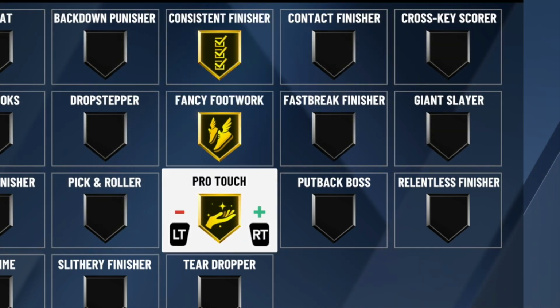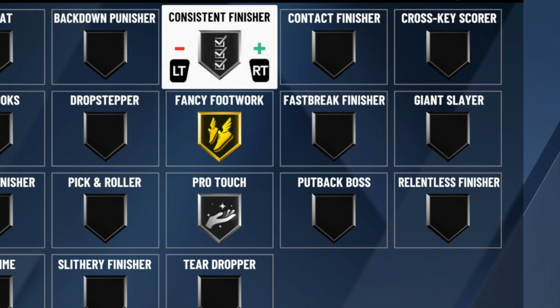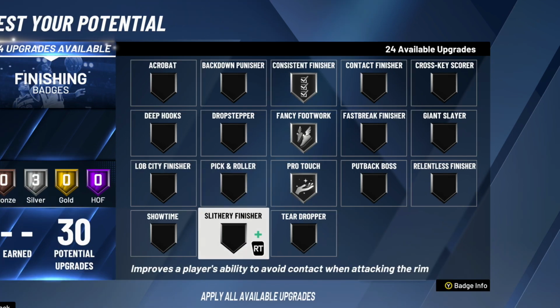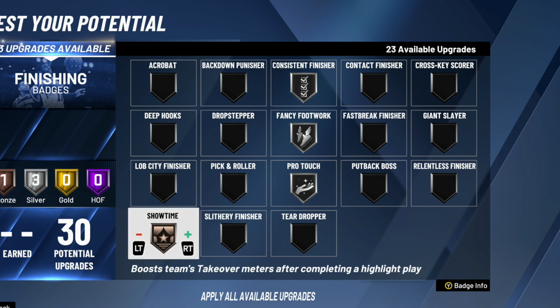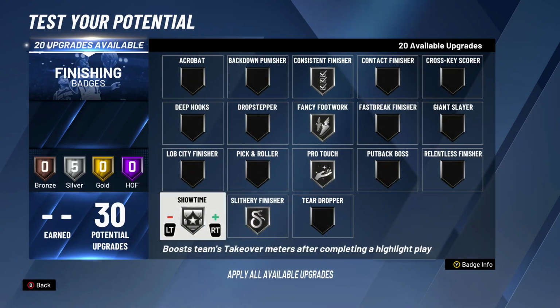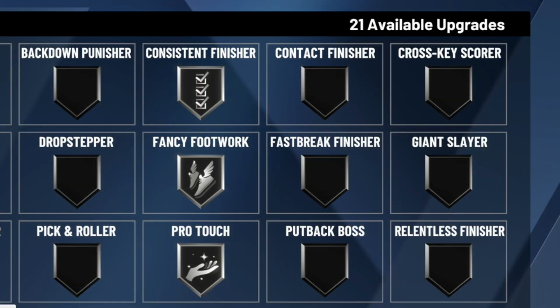I put Pro Touch and Consistent Finisher equal. And if you only got like 6 badges, I put Fancy Footwork on silver as well. So I just have all 3 of these pretty equal. And then if you got some other badges, you probably go Showtime. It gives you a little bit more takeover after completing a highlight play. That's kind of cool. And then you got Slithery Finisher as well. They're the badges I'd focus on if you're not really a slasher.